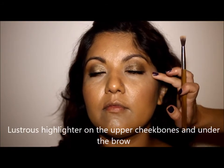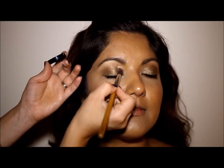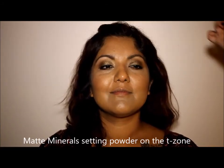Now I'm going to do some highlighter. This one's called Lustrous. It's kind of a golden shade. And this is going to go to the top of the cheekbone, so it's just going to give the skin a really nice glow. And I'm using our fluffy eyeshadow brush for this. I'm taking Matte Minerals setting powder just to the T-zone. So I'm going to use this lip shine called Spindleberry.